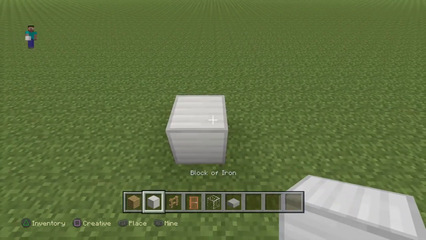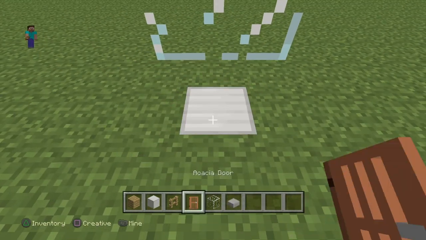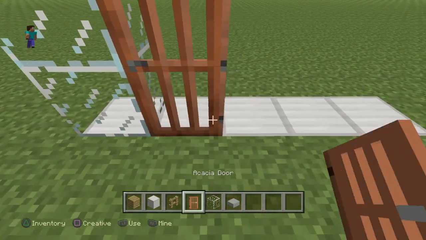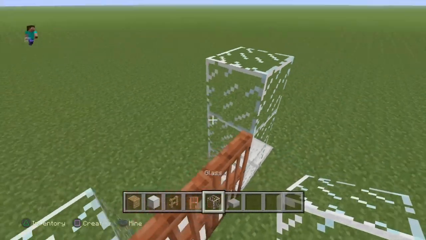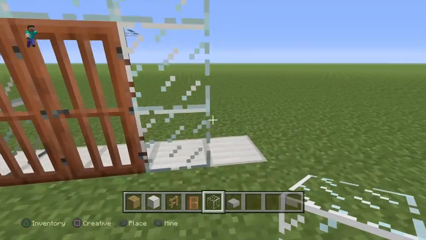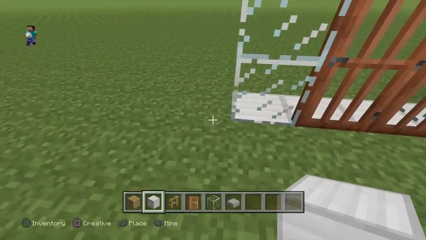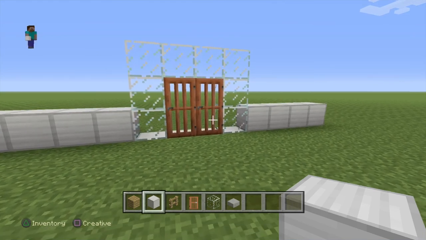Alright, so let's build the entrance here. We have a double front door. You put glass like this, and then we don't need to put them underneath. Just four long, just to start off with. So yeah, we're starting to get the main front bit of the house done.